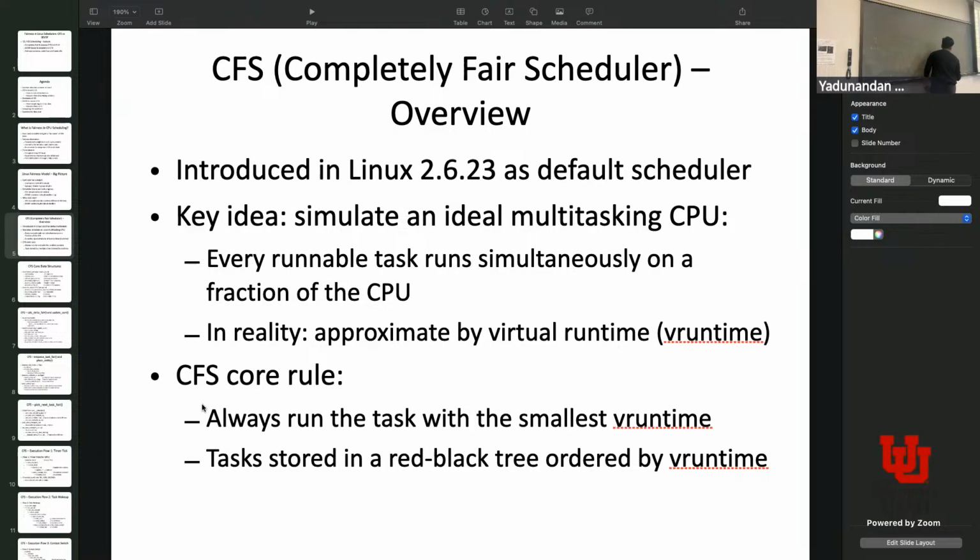You have the base slice of 3 ms, and I think we already did this calculation of 1 ms, 3 ms, and 9 ms. These are the slices themselves. Now, because there are 3 metrics, we don't just need V runtime, we need deadline and lag as well. So V runtime is the first value that I'll put here. Everything is 0. Lag is also 0 because it's just average V runtime minus your V runtime. And then you have your deadline. Deadline is 0, which is the V runtime.